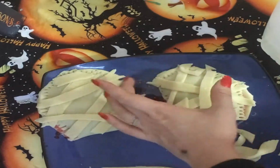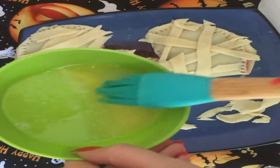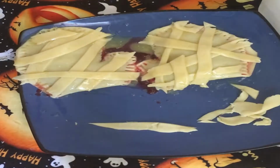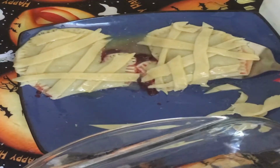Now that I've got our little mummy mitts all wrapped up, now we're going to take our 2 tablespoons of butter and melt it, and then we're just going to brush it onto our little mitts. Now that our mitts are nice and buttery, we're going to go ahead and place them into a glass baking dish.